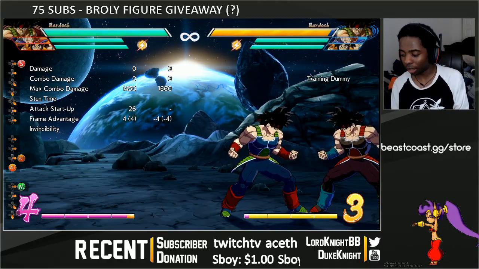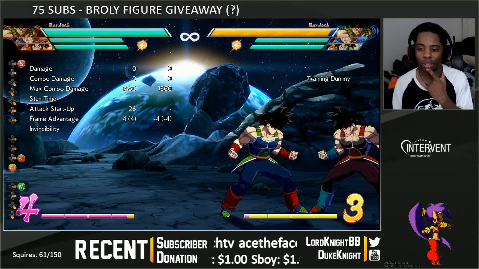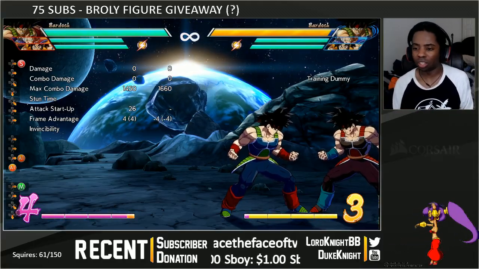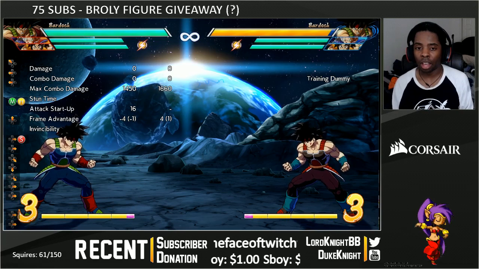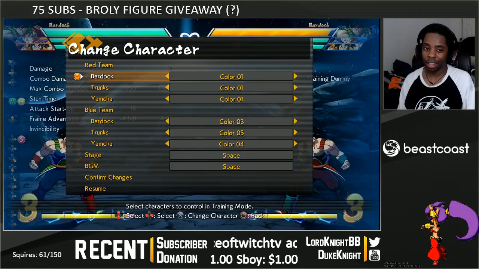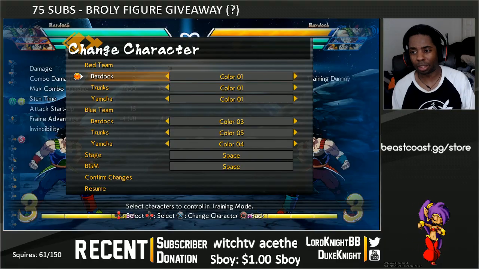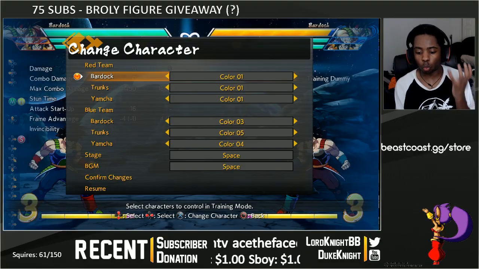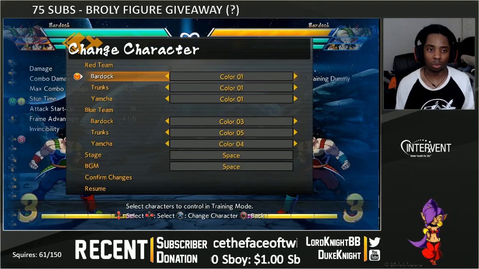As a quick summary, the moves you want to know frame data for are system data stuff, so it's a lot about what makes a move safe, which is again -5 or better, like jump data, vanish data, and then specific character move data. It would take probably 30 minutes or so. I could go through the whole cast and literally tell you what moves you need to know the frame data for. It's usually 2 or 3 moves by character, but instead of doing that, I think it's a better idea if you do it in the lab, because once you do it, you will commit it to memory better than if someone just tells you.